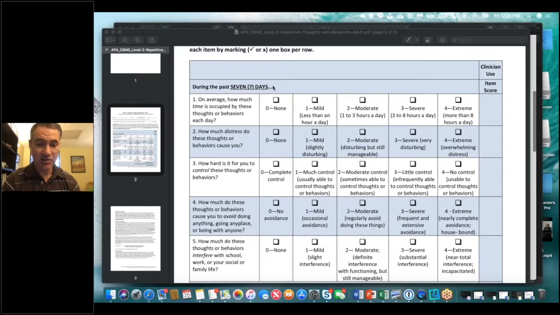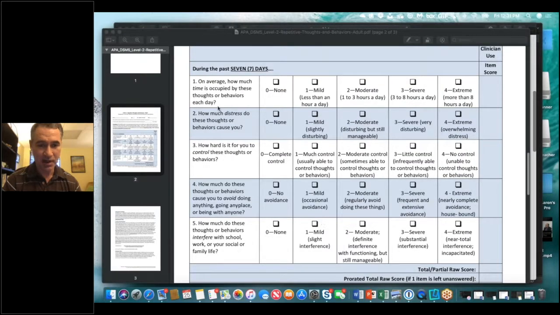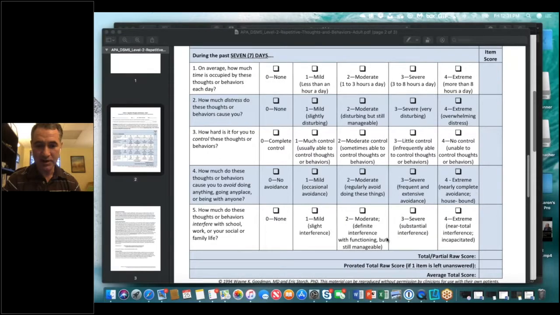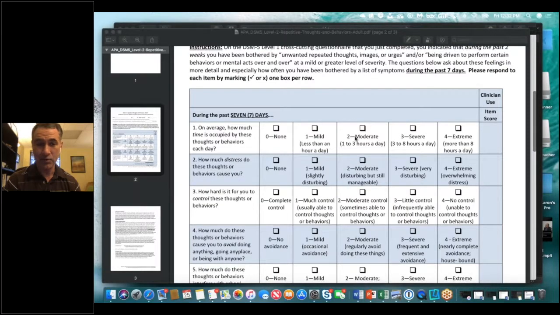But what I do a lot of times is I'll actually do the level 2 measure in the room with the client, because I have them all on my iPad. So I'll just pull it up and I'll start writing and circling things and asking them questions. They don't know that I'm administering a questionnaire necessarily. It looks just like part of the clinical interview. So here you will ask them these questions. On average, how much time is occupied by these thoughts or behaviors each day, and so on, and they'll mark their responses. Or if you're doing it verbally, you'll give them maybe some written instructions for which number to give you in response, and then they can call out a number every time you ask a question. It depends on how you want to use your level 2 measure. I tend to prefer to have them do it in writing, though, separate from the clinical interview, and use it as an additional data point that supplements the clinical interview.